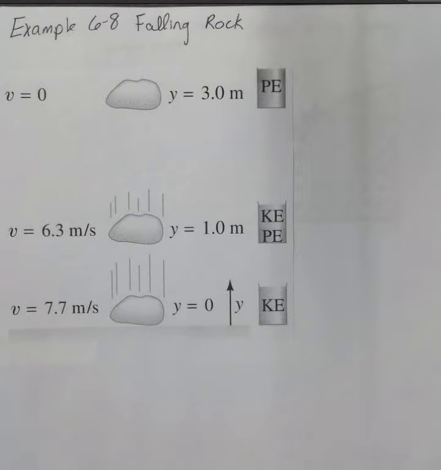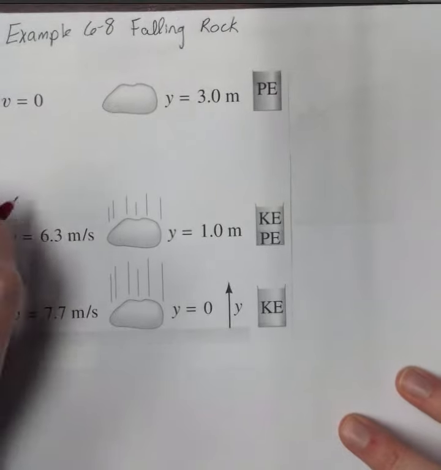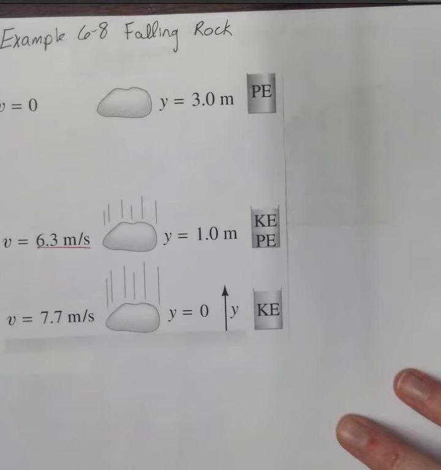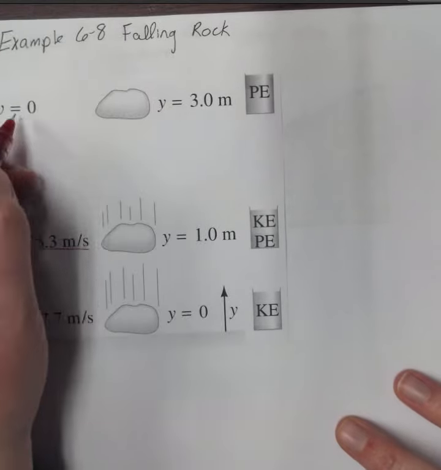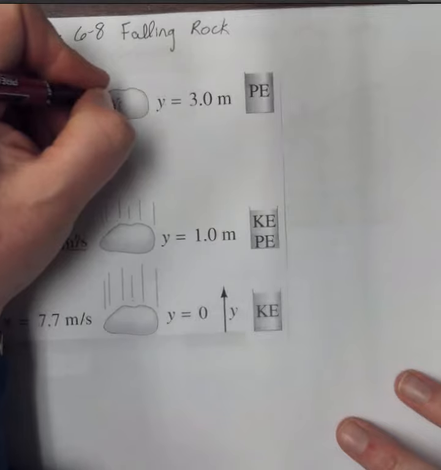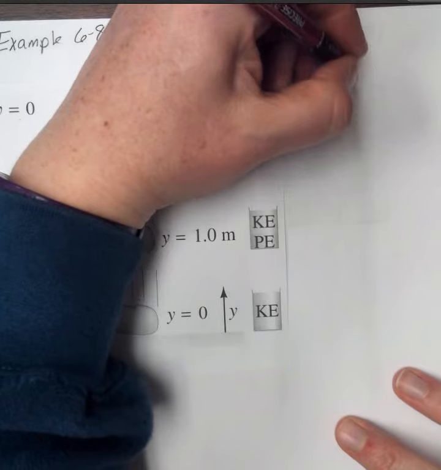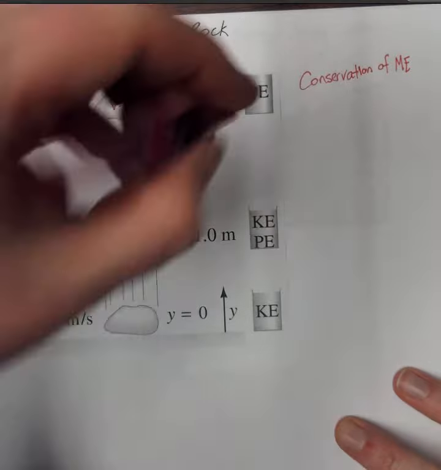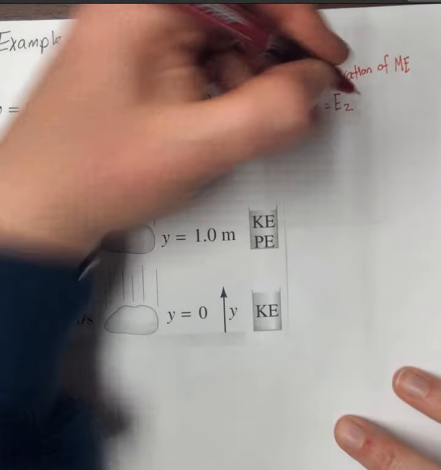But let's first follow the instructions, and we want to consider what's the velocity at this point. And here I have a value shown as 6.3 meters per second. I'm going to prove to you that that value is in fact correct. So we know that the velocity at the top is equal to 0. We know that this is a conservation of mechanical energy problem. Therefore, the energy at any one point along the way is going to be the energy at any other point along the way.